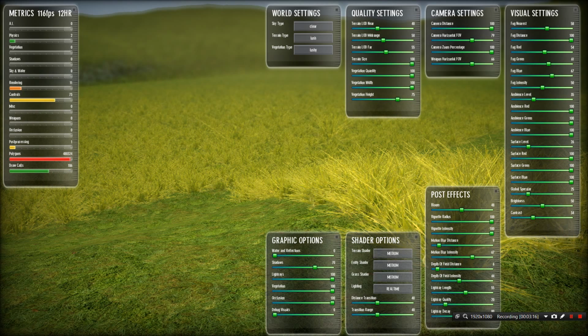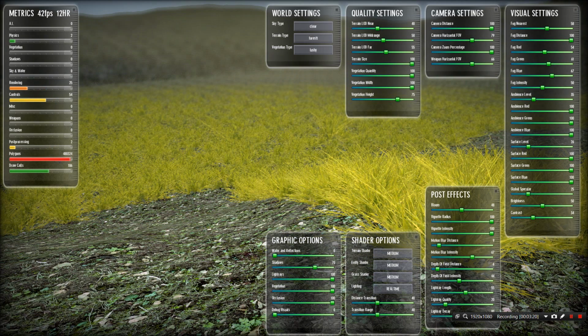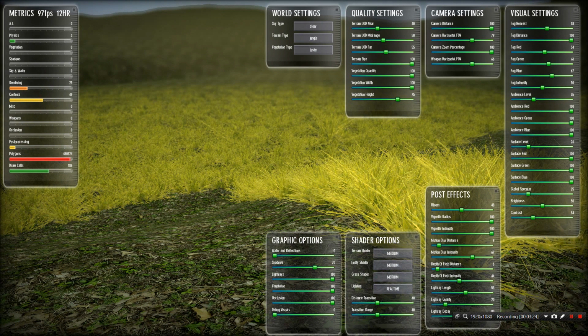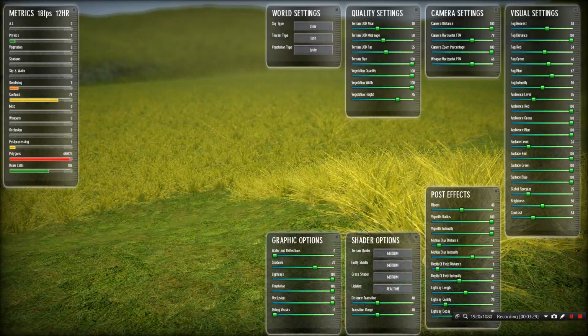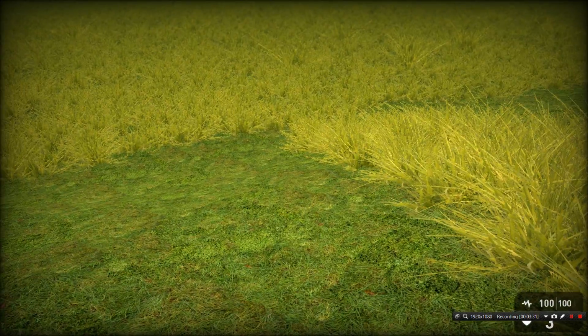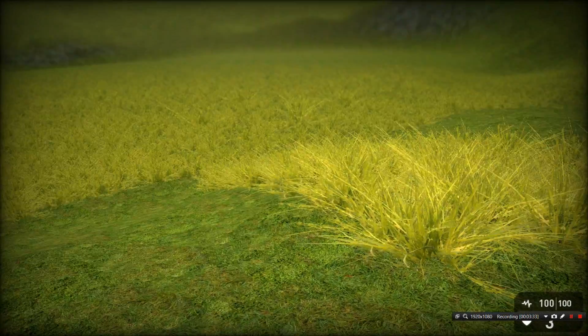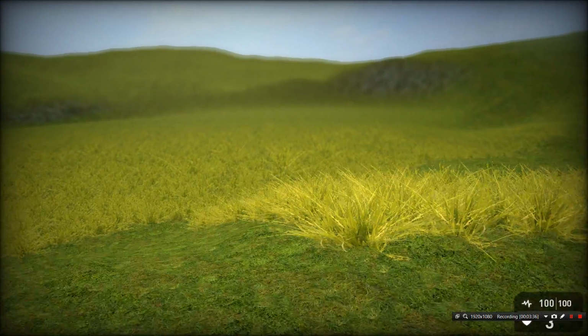Similar with the terrain. Let's say you don't want that kind of green. You can maybe go for a different kind of green. So that's like a forest floor kind of green, or a jungle, which is that kind of green. So you can see you've got a lot of choices when it comes to what the grass looks like, the density of the grass, how big the grass is, and how it arrives on your terrain.